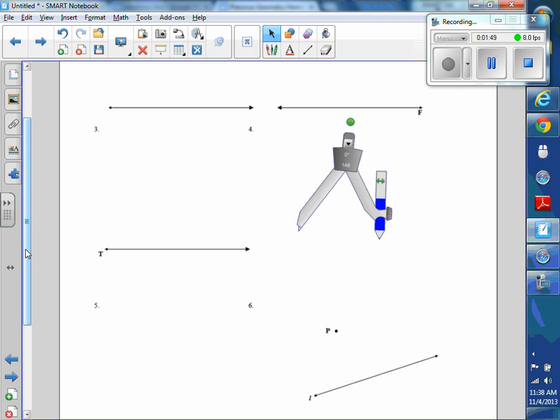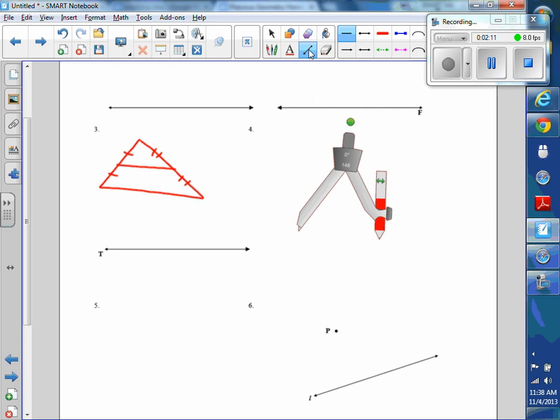So you have to think about what it needs to be a mid-segment. I'm going to just do some scratch work here that I'll erase. If I have a mid-segment, this has to be equal to this. That has to be equal to that. That's all a mid-segment is. So it's actually not a very difficult construction, but I can see that it could be a little confusing at first.